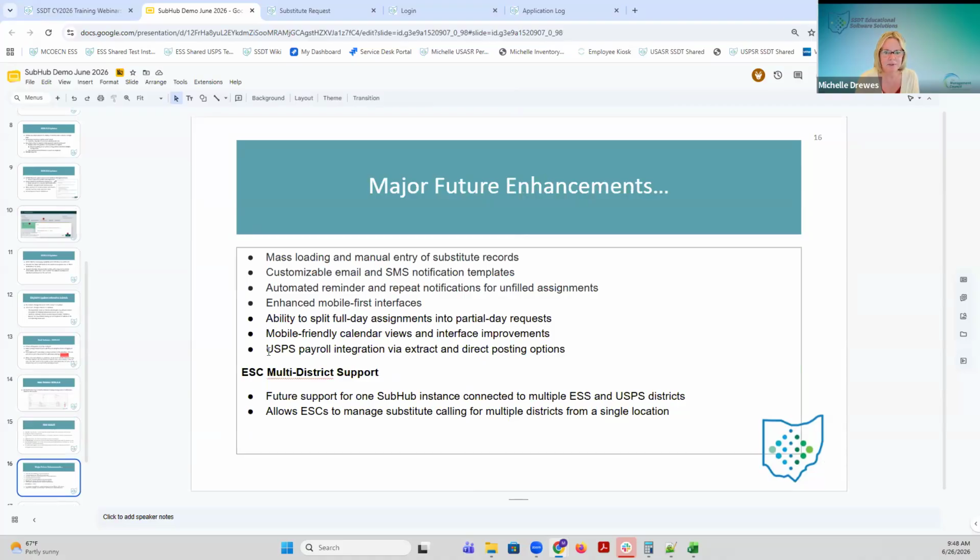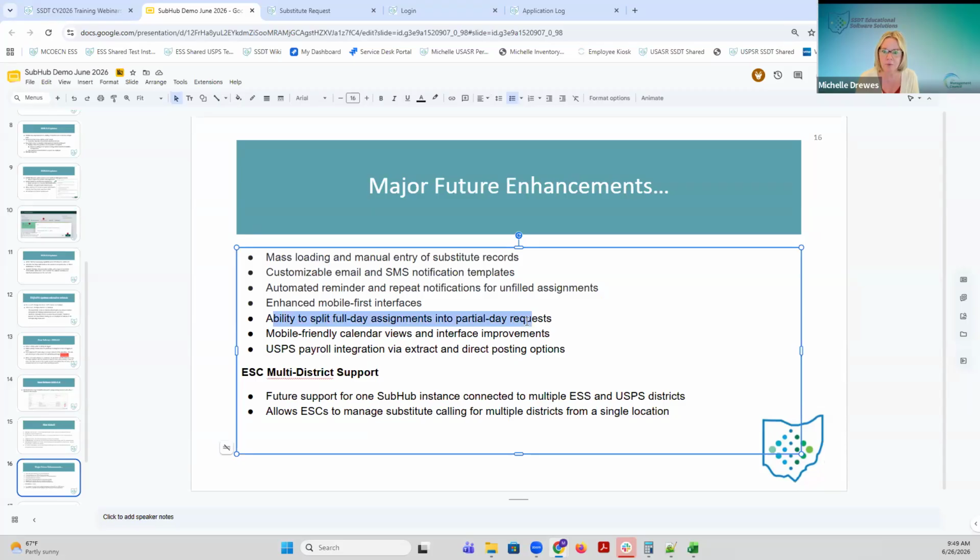The last couple of slides just talk about some major future enhancements. I won't go into all of these, but things that are heavily requested that we do need to get done sooner rather than later. I think an important one is the ability to split full day assignments into partial day requests.